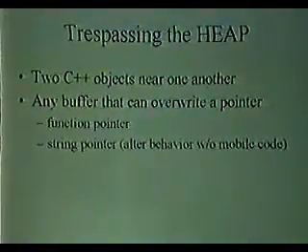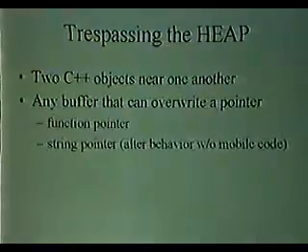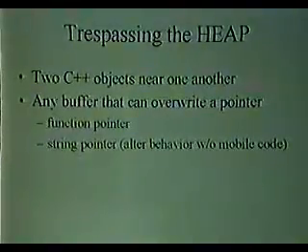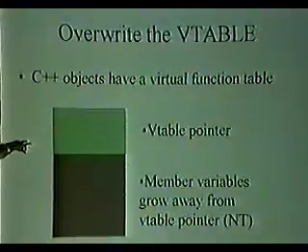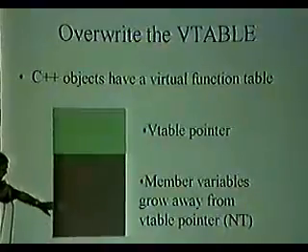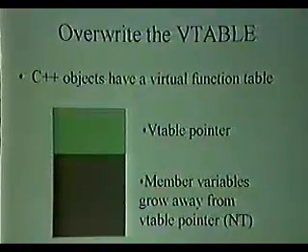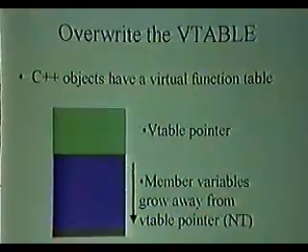The other thing to remember about C++ objects is that member variables, information stored within the object itself, is subject to the same types of buffer overflows as a stack object, okay? Here's the vtable on a C++ object under NT. So the vtable is stored at the very beginning. And this is where all the member variables are stored. Now let's say we have a buffer in there. Now if we fill that buffer, it's going to fill away from the vtable. Obviously this is going to be a problem, right? I mean, because we want to grow towards something that's important in housekeeping data.